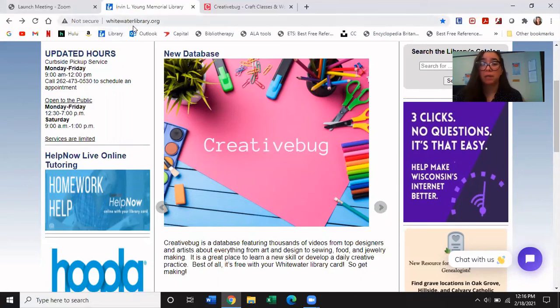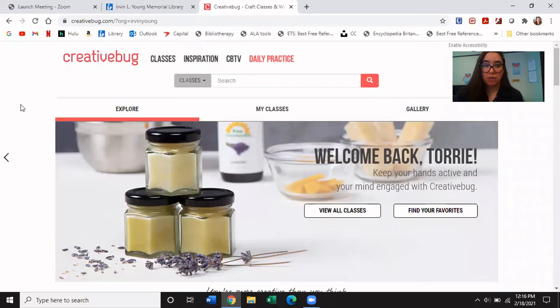So if you go to whitewaterlibrary.org, you might need to click a few times through our little rotating display that we have in the center, but eventually you're going to come to this little thumbnail here. It says Creative Bug. You can click directly on it, and that's going to bring you here. The first thing you're going to need to do is log in with your library card number and your PIN number. You do need those two things to access this via our website. If you don't know your PIN number, just give us a call at the library and we can help you out with that.